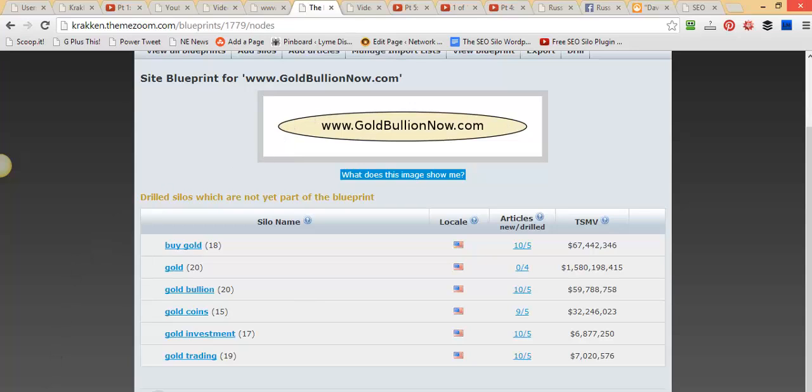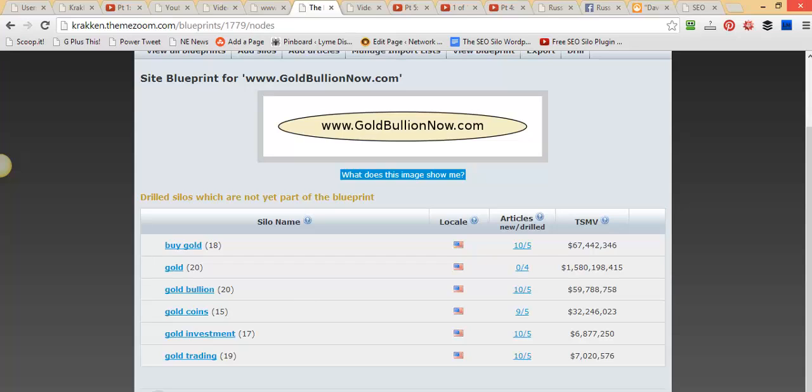I would probably have tried to get an exact match domain with something that was very much related to a product that I had a high margin return on, or a product that I had a good relationship as a JV partner with somebody else. So exact match domains are useful to me, but they're not required. Okay, that's the main thing to understand.